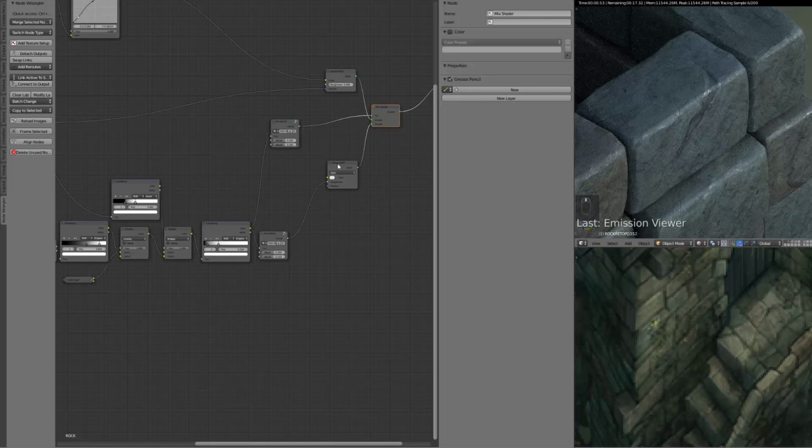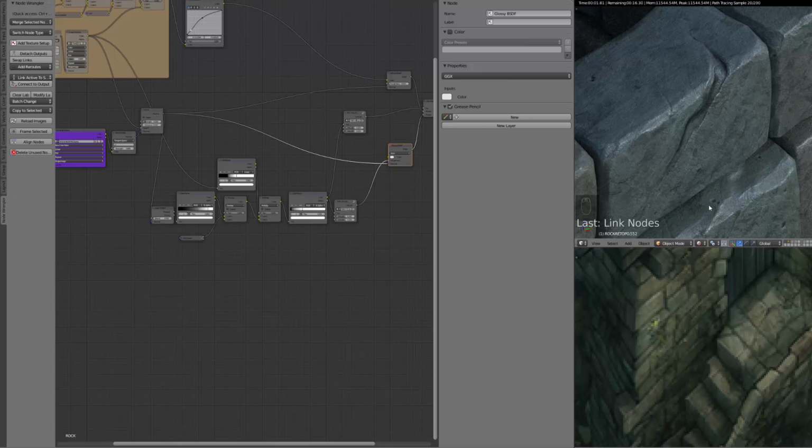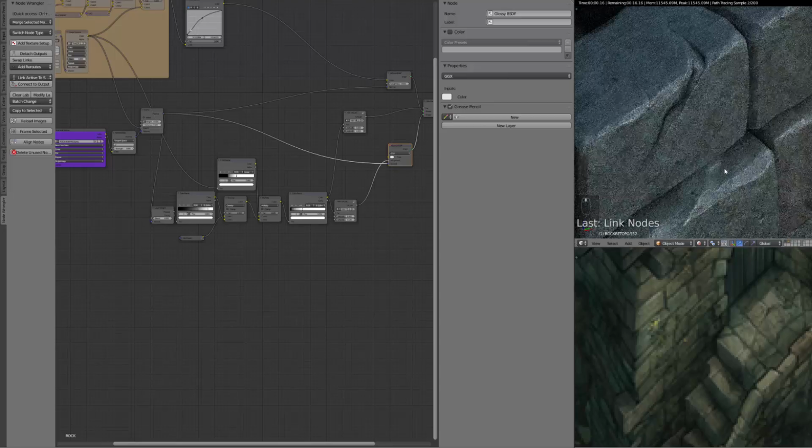And now we just need to plug our normals here into our glossy BSDF to get its influence, and you see that it really changed the result with and without. Here it looks flat, and here we really get those sharp edges.